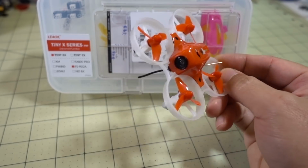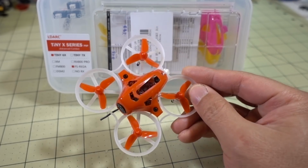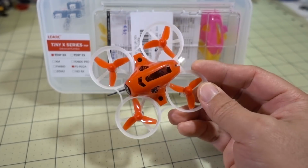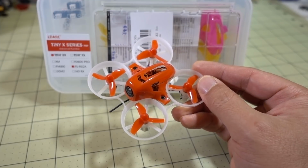Okay, so overall, I think this is a pretty good value for what you get here. The case, the batteries, all the little accessories, plus the charger and the battery checker. This thing flies pretty good. The frame is very sturdy. I crashed it quite a bit and it held up pretty well. I do like the tiny whips on the 7mm motors over the 6mm motors. I think they do fly better.